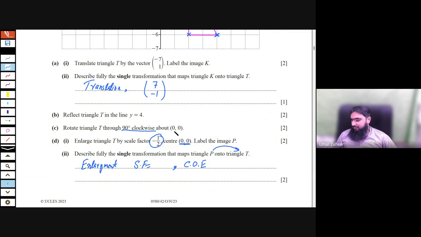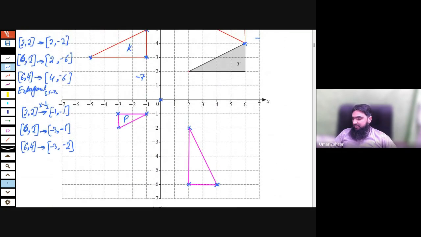The scale factor, because we have done in the previous part, the scale factor we used was -1/2. We are moving backward, so it will be -2. The sign is going to be same, but the size is increasing. Clearly, look at here. From P to T, it is bigger one. So when you are moving backward, it is -1/2. Moving reverse, it will be 2. The sign is still same. All right, Ria?